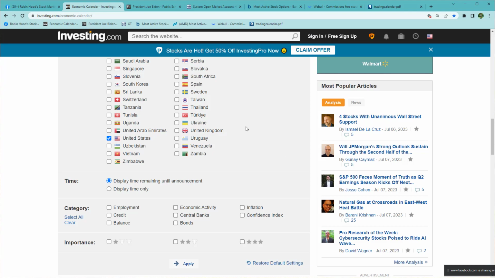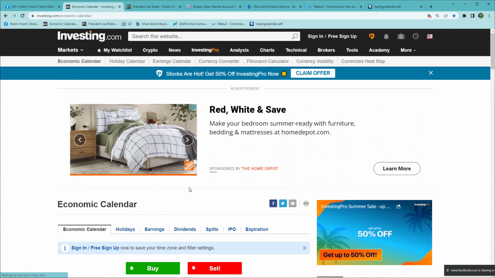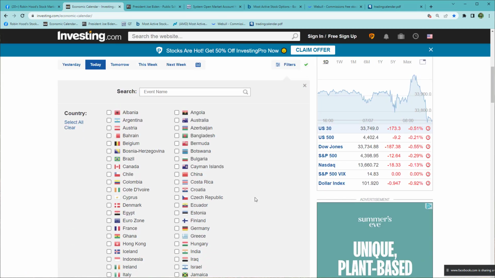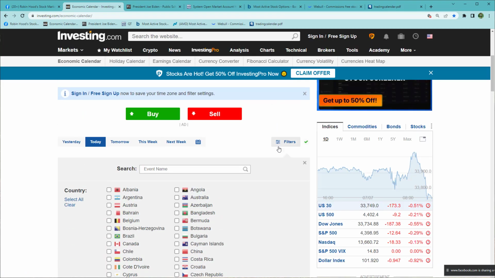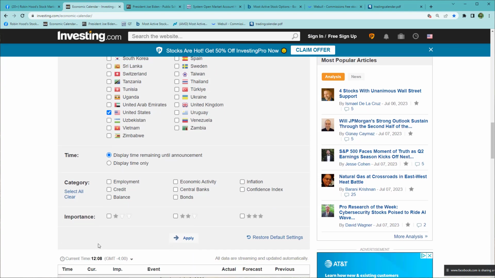A lot of you guys are pretty familiar with the investing.com system, but here you should be able to see it. If you don't, you may have to dig into the software a little bit until you bring it up. Again, it's very important to filter this so we're seeing exactly what we need to see. By selecting the United States economic information, and then down under importance, we'll see 1 star, 2 stars, and 3 stars.